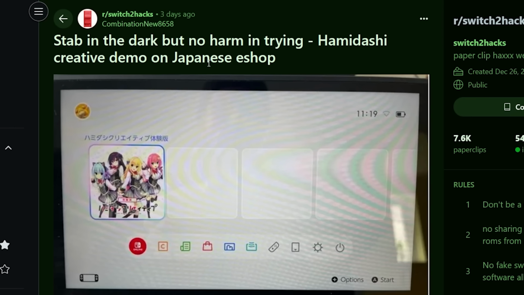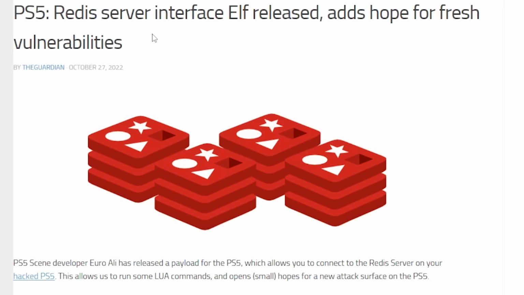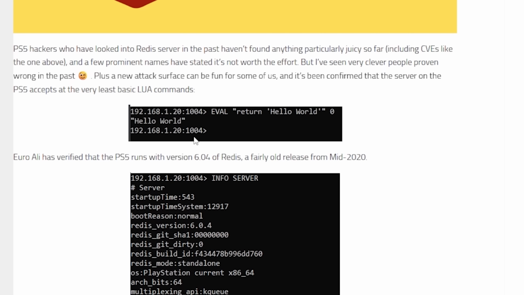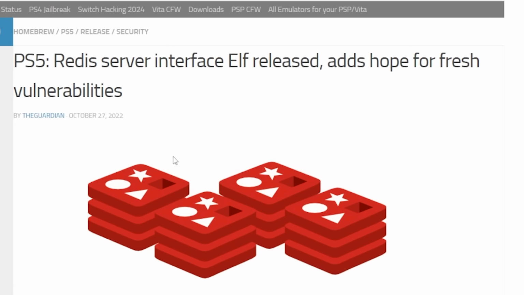Okay, so there was also an update that was called Stab in the Dark, but no harm in trying, adding a Japanese game demo to your Switch 2. Now, I will say that I do not think that anything is going to come out of this at all, mainly because the Nintendo Switch isn't like the PlayStation 5, where the PlayStation 5 uses a Redis server, and heck, we've been able to get things like Hello World and running Lua commands pretty much since October 2022.